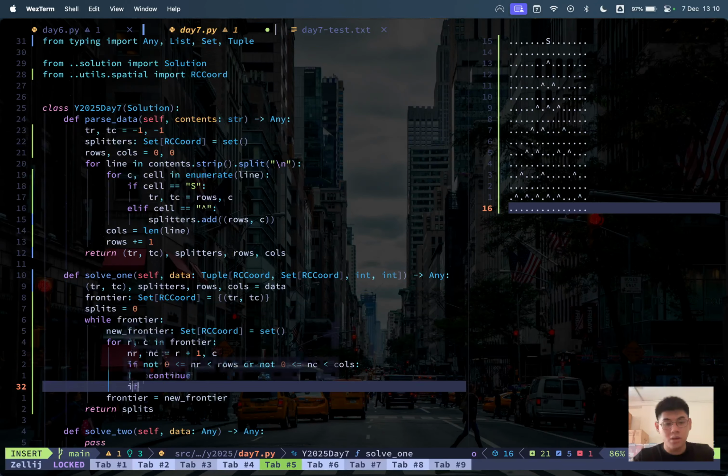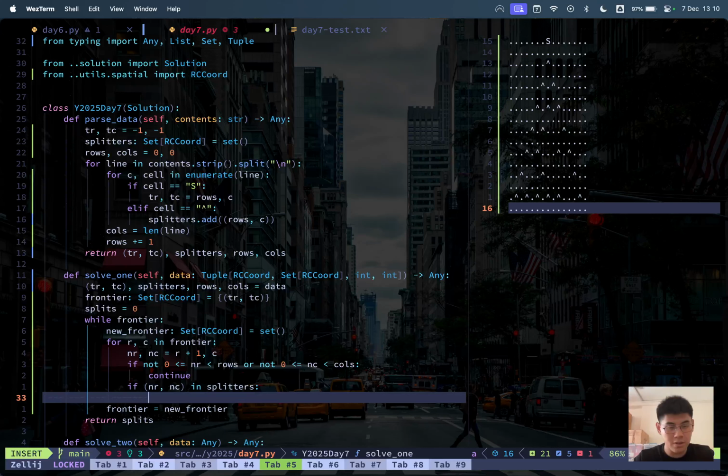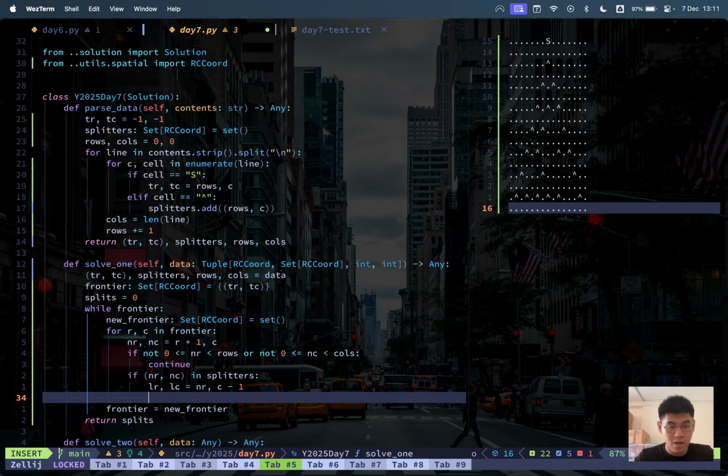Okay. If NR, NC happens to be in the splitters, it means now we have to go to the direct right and direct left. So we can say LR, LC, which is the left version of this, is equal to NR, NC minus 1, and the RR, RC, which is the right of this, is NR, NC plus 1.